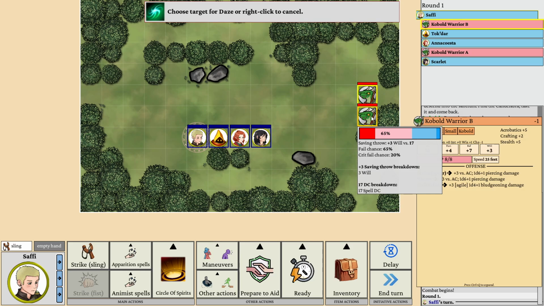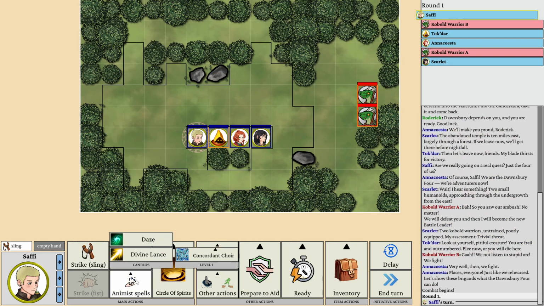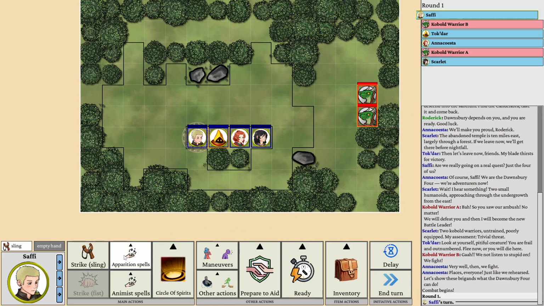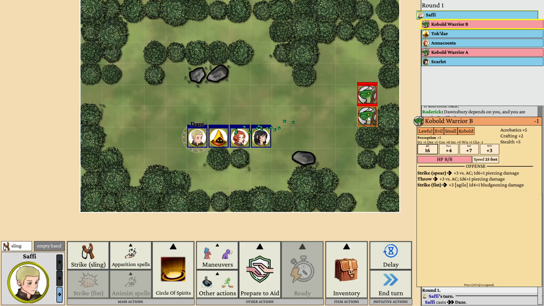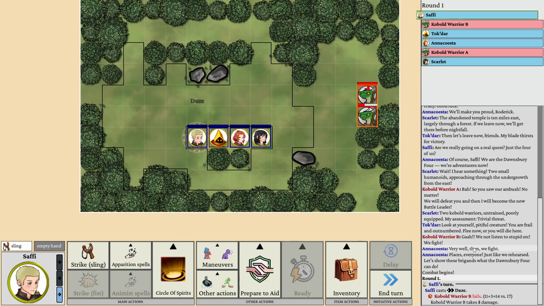I like that. Let's actually cancel here and see what our chances are for Divine Lance. Hit chance 60, crit chance 10%. Okay. No, I think I like days better here. It's got that extra 5% and a much higher crit fail chance. So I think we'll open here with the days from our Animist. Let's see what happened here.